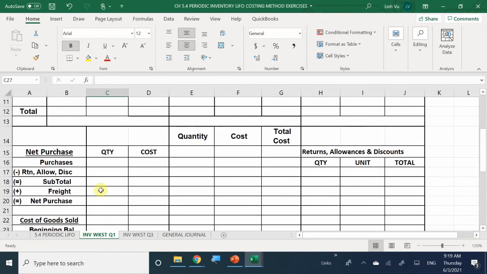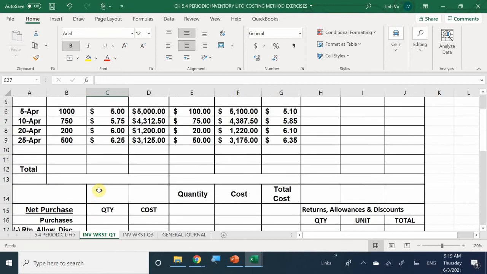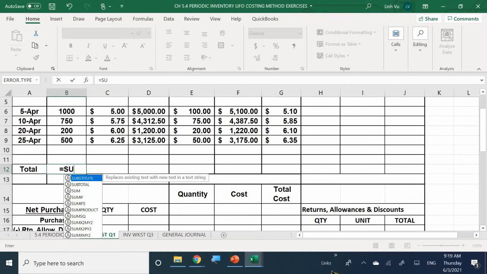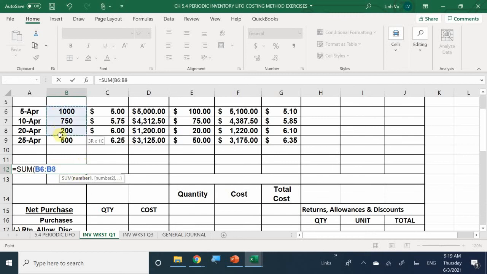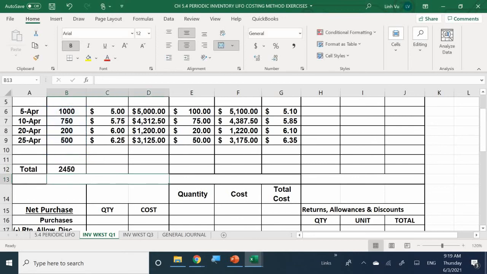So now that we have that and we reach the end of the given month, we need to calculate our total net purchases, or sum up our columns. So in this case, I'm going to apply my equal sum formula. So equal sum, parentheses, and then you can either click and highlight what areas you want to sum, and then enter.